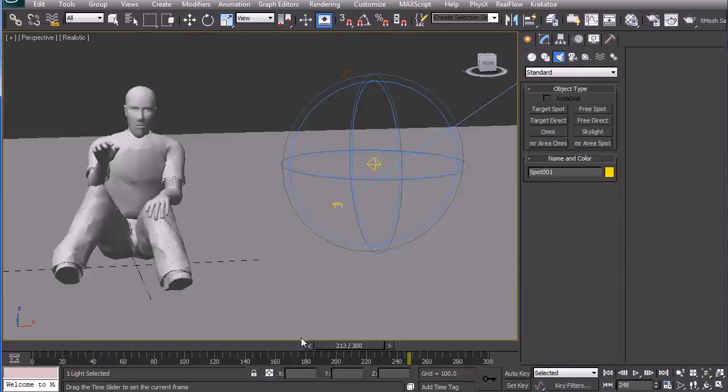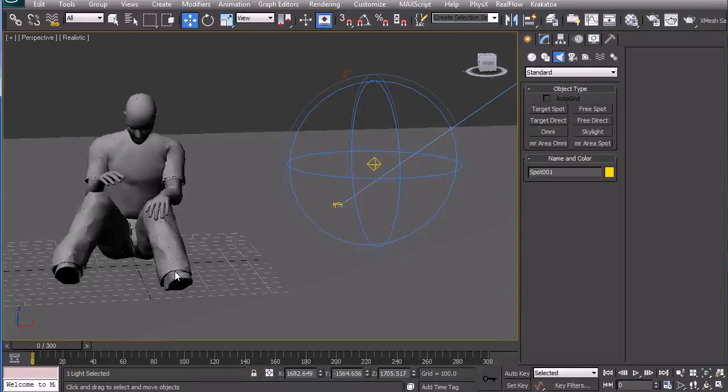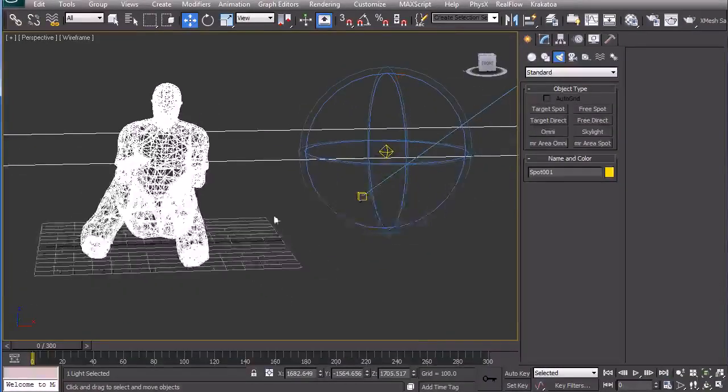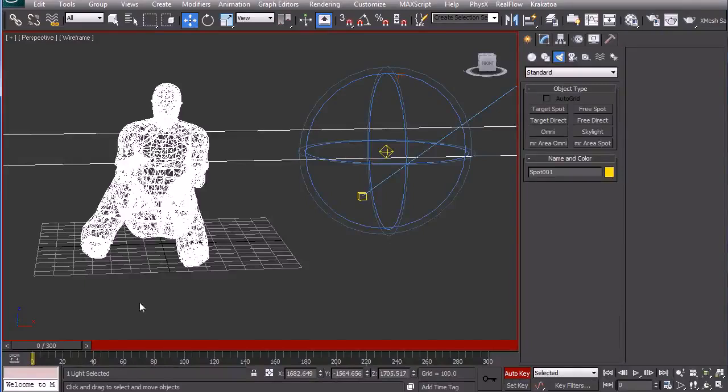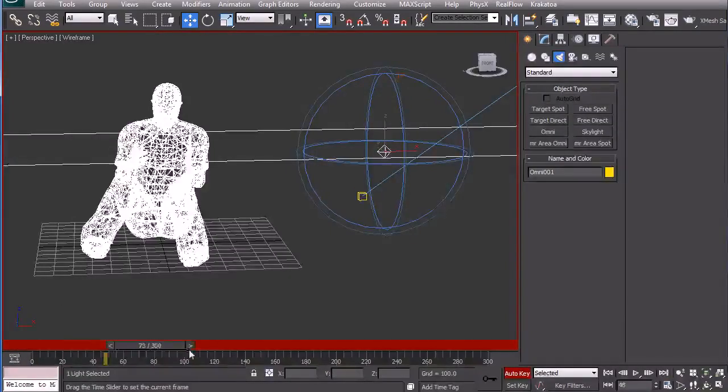Okay, about here, I would like him to be distracted. So how will I do that? By animating this light. So I can go to the wireframe mode. Turn on the auto key. And let's, oops, let's about here.